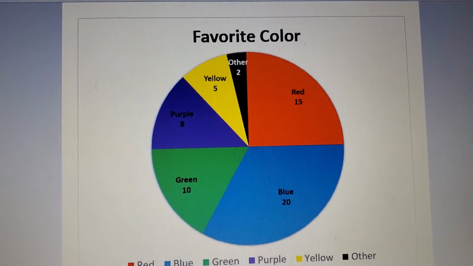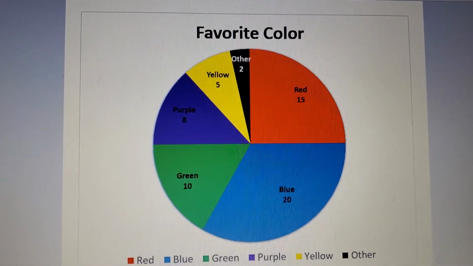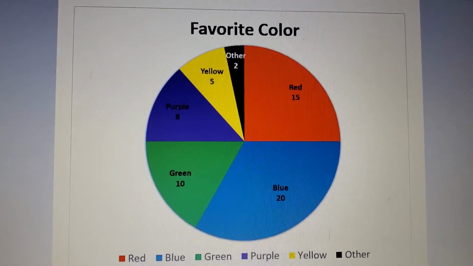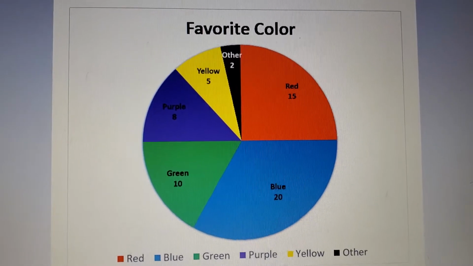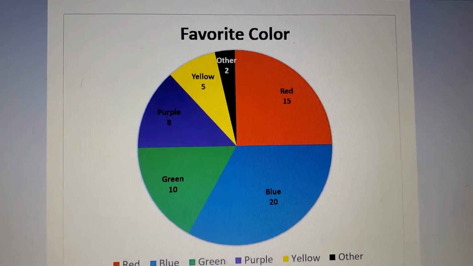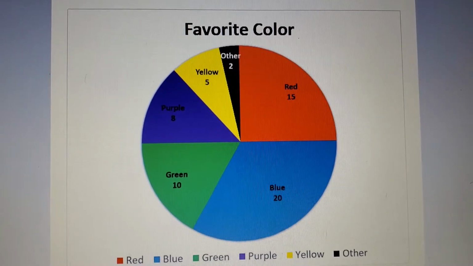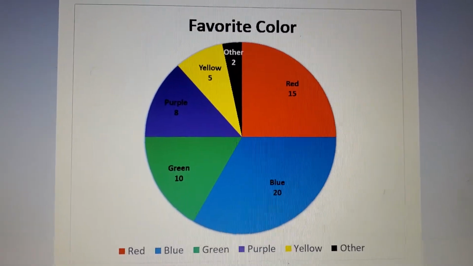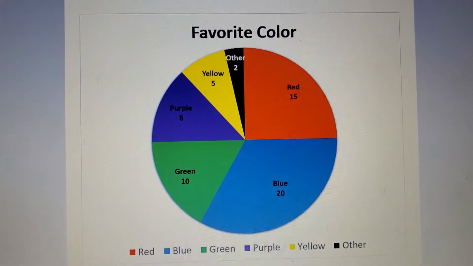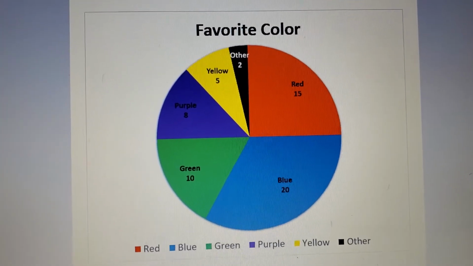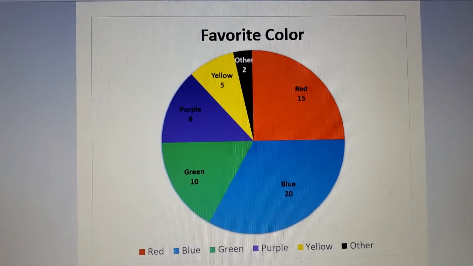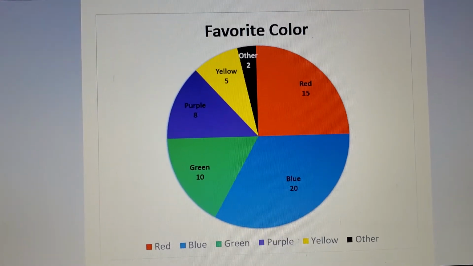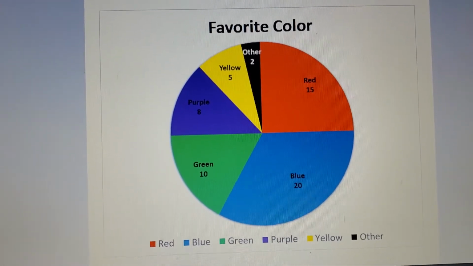So it can be helpful to have your pie pieces colored like I have. It made it pretty easy if the answer choice was red to color it red. But you'll often see pie charts that are not colored, and that's okay too, as long as it has the data on it that lets you understand what the pie chart or circle graph is representing. Color can be a symbol or a tool to convey information.